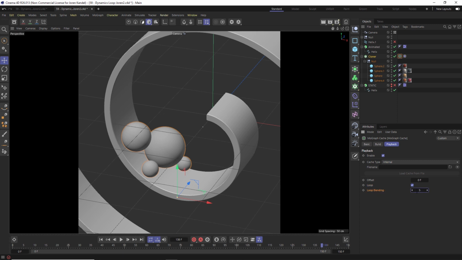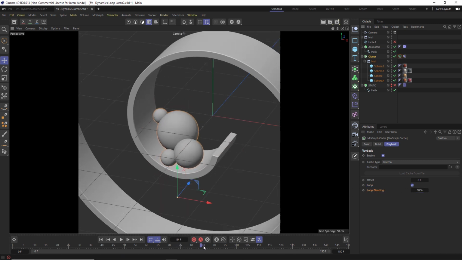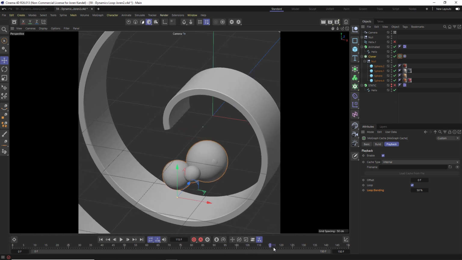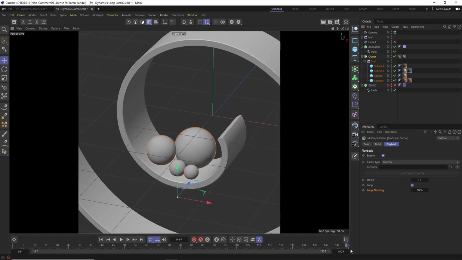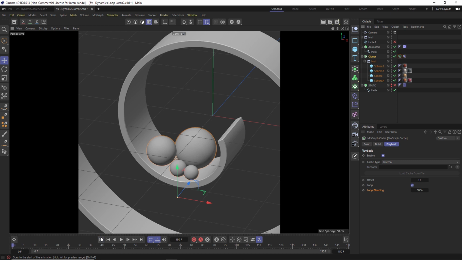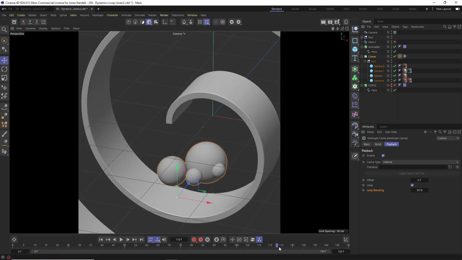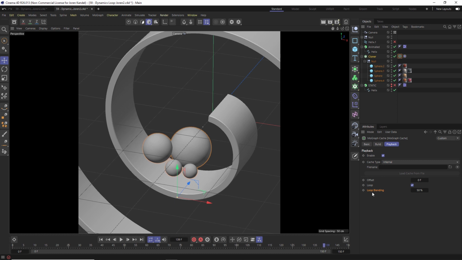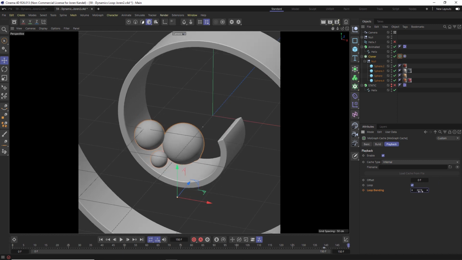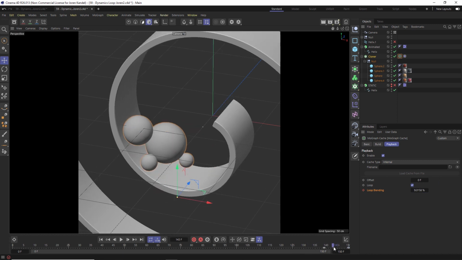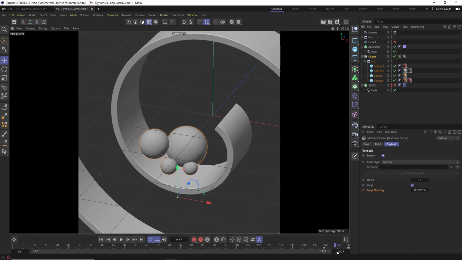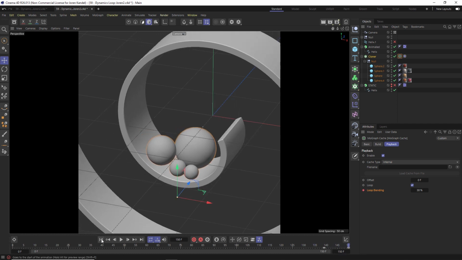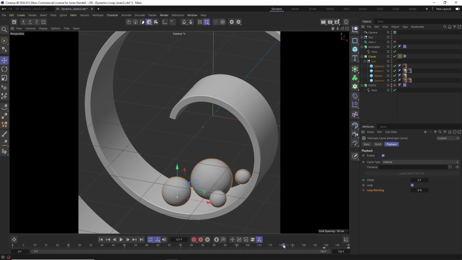And if we set that to 50%, you can see that the dynamics are basically forcing themselves to resolve at the same frame on the end as the beginning. And it's kind of resolving in an awkward way, way too early. But if we go to, say, frame 139 and we click loop blending keyframe at 0% and then go to the end and go to, say, 30%, and then we kind of scrub through there, you'll see that it sort of starts to reshuffle right about there, and that's going to give you a perfect loop.